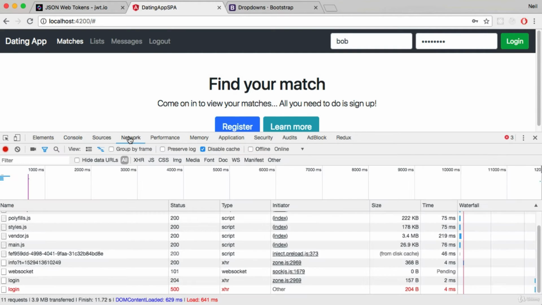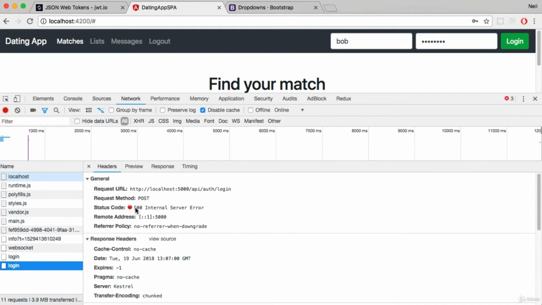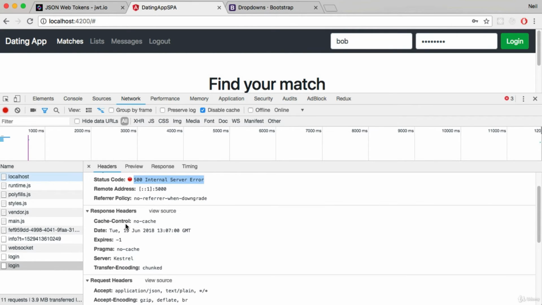So let's examine our network request and take a look at our login and see what we're getting back from our server. And we're getting this 500 internal server error. And if we look at the response headers, then we're not actually getting our CORS headers.